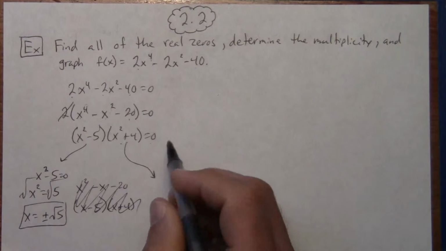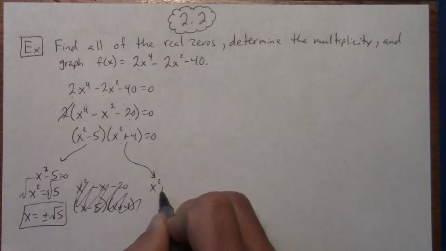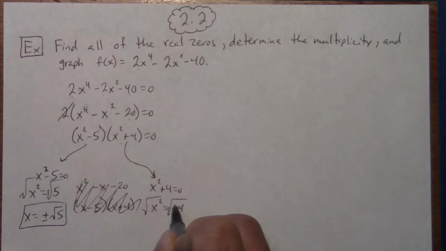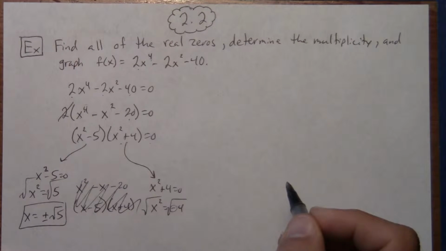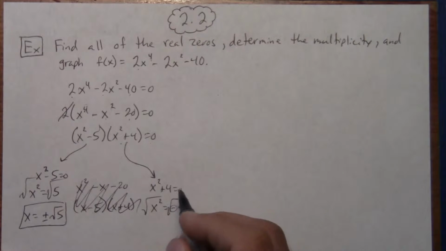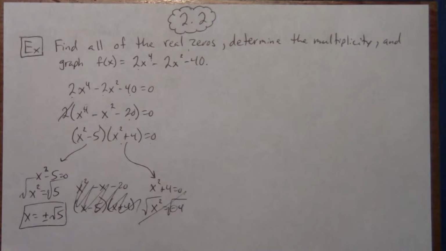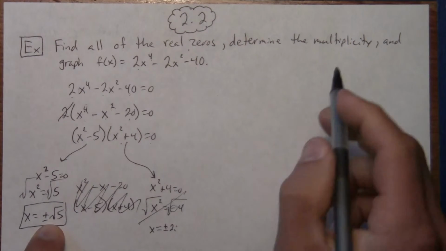Do the same thing with the second parenthesis, x squared plus 4 equals 0. Subtract 4 from both sides. Same steps, take the square root of both sides, but now you're dealing with the square root of a negative number. And that means this is imaginary. Now it's asking us to find the real zeros, so you could just not list anything. But realistically, it's x is equal to plus or minus 2i. I don't need to see that. You can just say that there are none for that. So I really only have 2 x-intercepts.